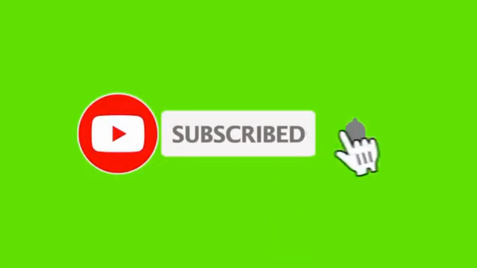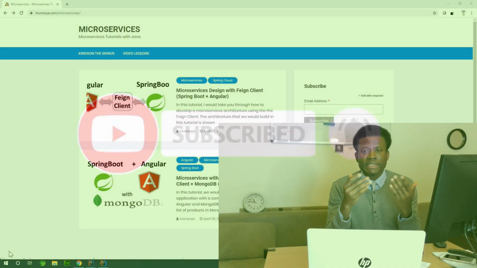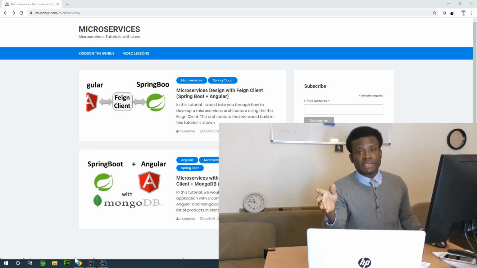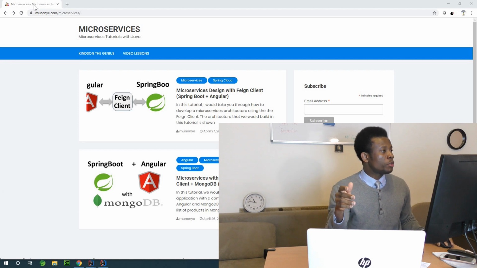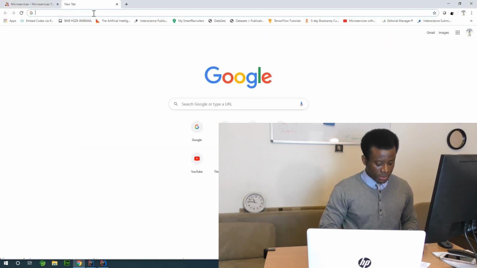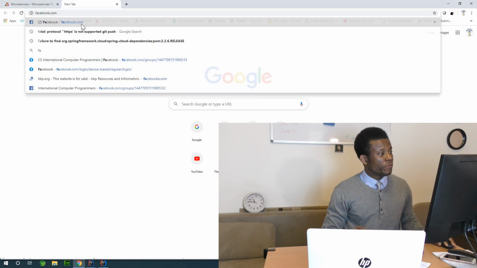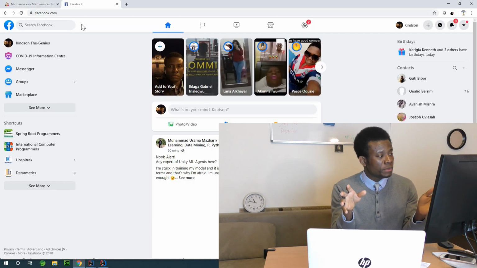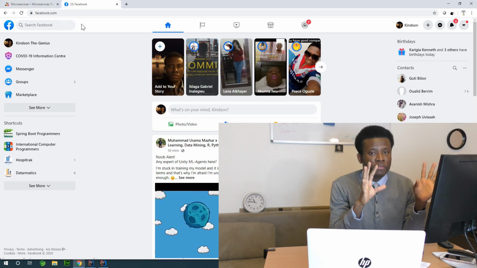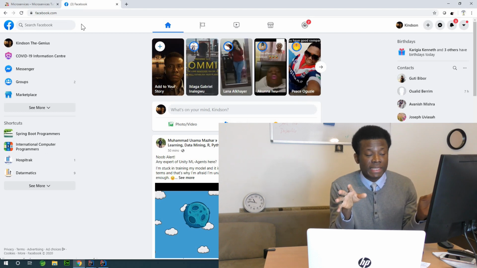And today we are going to be talking about a really technical word called microservices. Now, let's start from something we already know. If we go to a browser, let's start with something we always use. Let's say, for instance, I just go to facebook.com. There is something we all use. Now, what we see on Facebook is called a user interface. It's very friendly. We see beautiful pictures, well-formatted text. Everything is very clean for us.